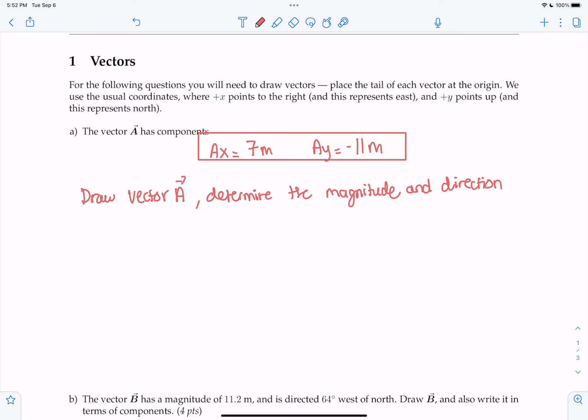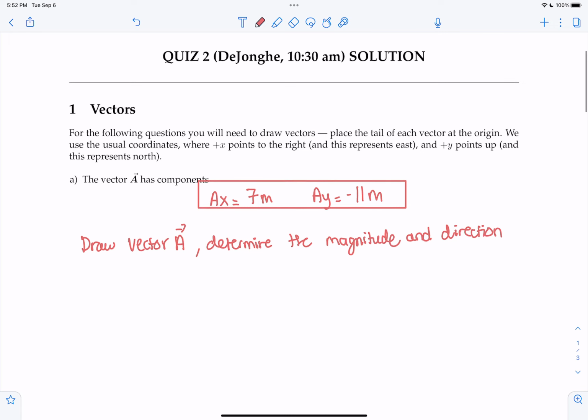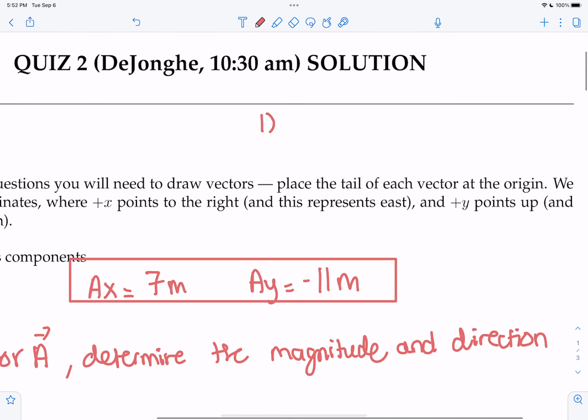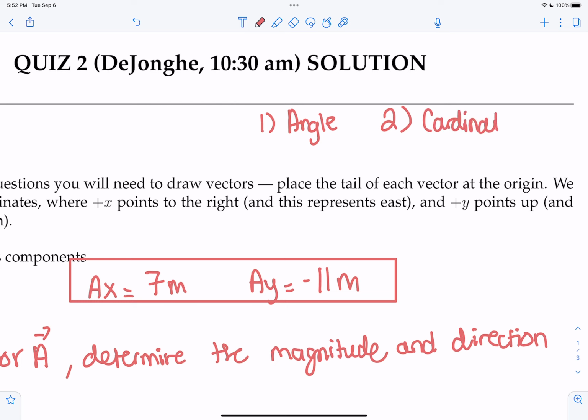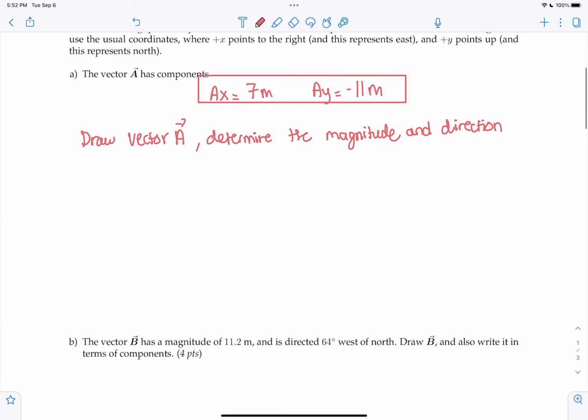So direction, I don't know if you guys watched my written homework review session or if you've looked at the lecture slides, but when it comes to directions in vectors, there's two components basically. When we want to specify the direction of a vector, number one, we have to give some angle, right? Some 30 degree, 40 degree angle, whatever it is. And then the second component is to indicate a direction, and that's going to be cardinal directions, right? So south, north, east, west. So you have to give some angle and then the corresponding cardinal directions with that angle.